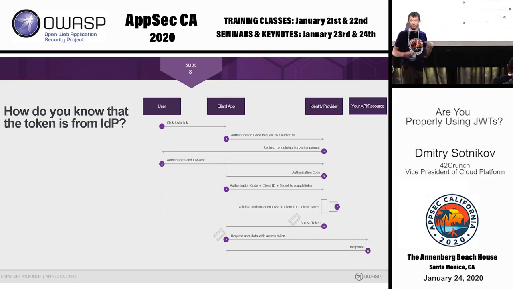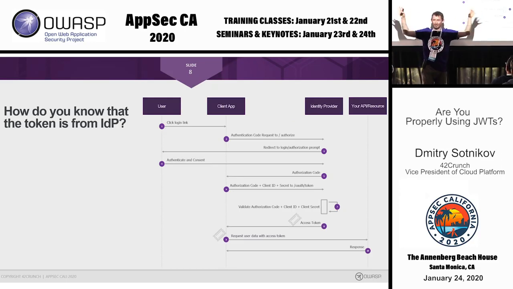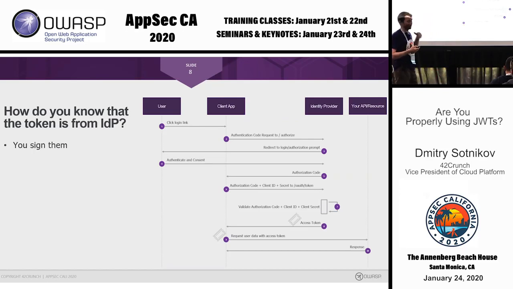So if the client is a rogue client, if it's some sort of an attacker pretending to be you or pretending to be a legitimate application, then how does it know that it can trust the data that gets sent? Because remember, we've decoupled it. The whole reason for using JWT tokens is to decouple it from the provider. And so the obvious way is that you sign that, right?